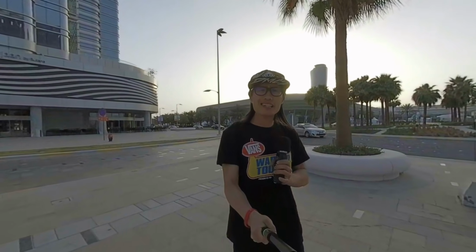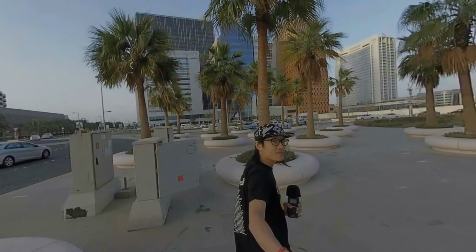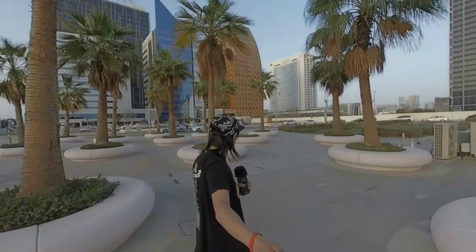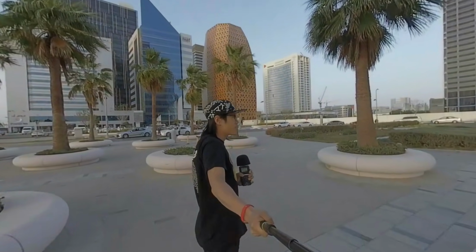So how good is the stabilization of the Insta360 EVO? Now you see it, because I'm walking backward with a handheld on a selfie stick. So let me just walk a little bit faster. You see my angle? I'm walking toward that really fancy hotel over there in the distance. You see it in 3D, hopefully.